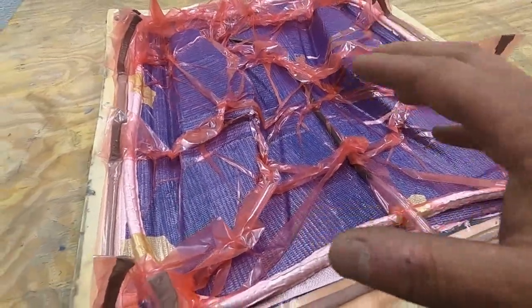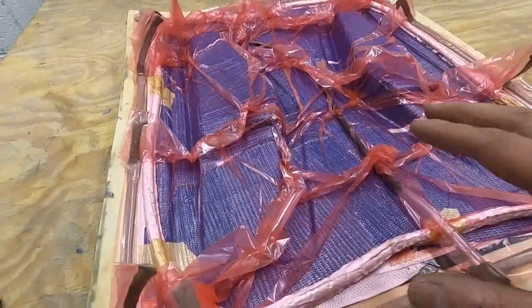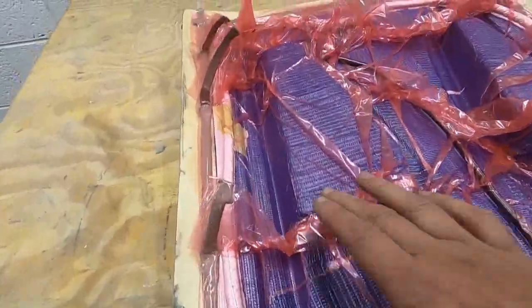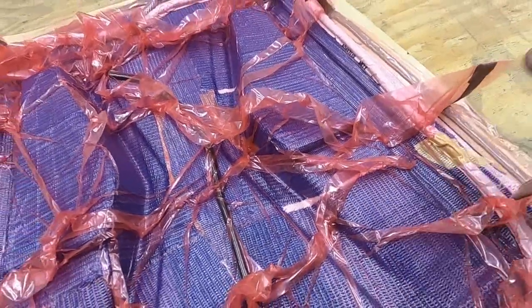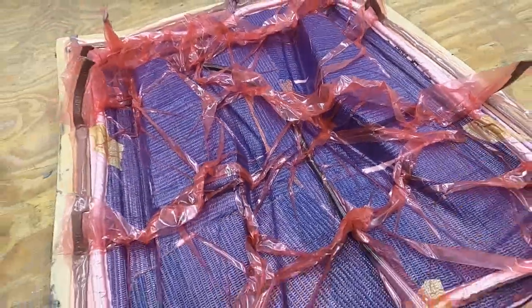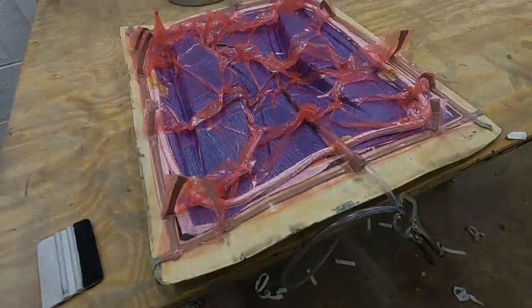So while there's no resin in it now, now's the time to double check that we're happy with it. There's no voids, there's no bridging. So just giving it a good check and making sure there's no leaks. Give it another 5 minutes and then we can start mixing some resin up.